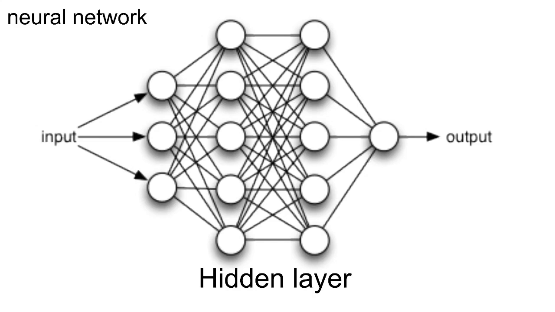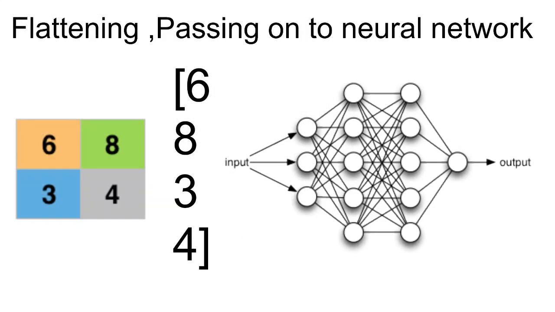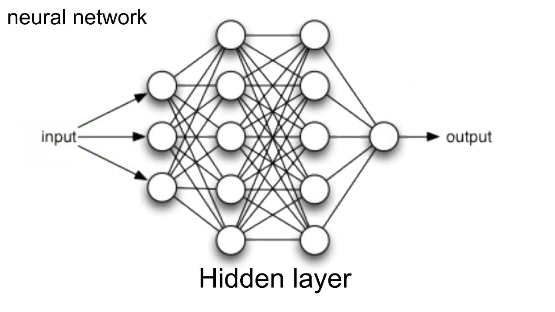What is a neural network? In a neural network, the input is added. In a convolutional neural network, we have the pool layer, 6834 or any other number. You may get a lot of numbers during this process, and we provide those numbers in the input layer. Each of these webs is nothing but the weights of the neural network, connecting each other. The weights are the most important component of the neural network because they play an important role.